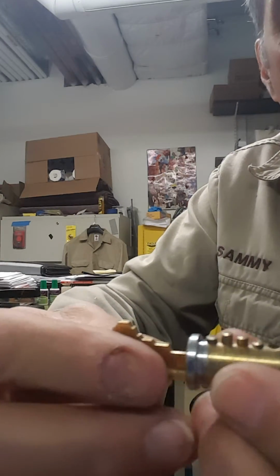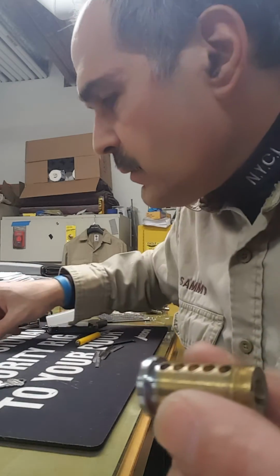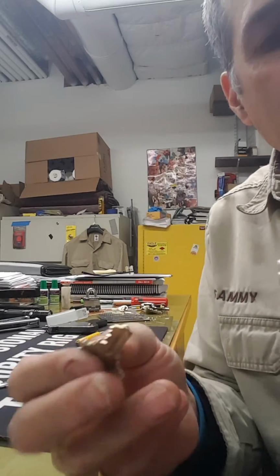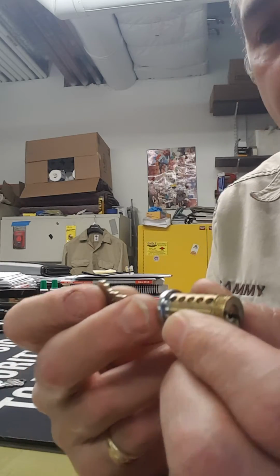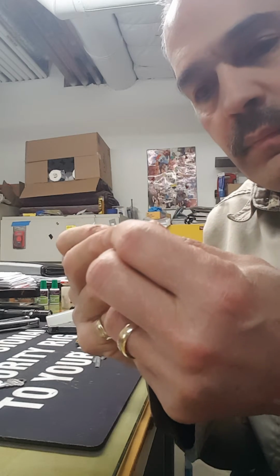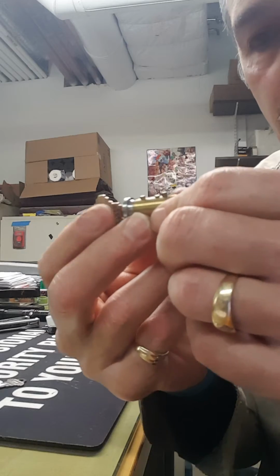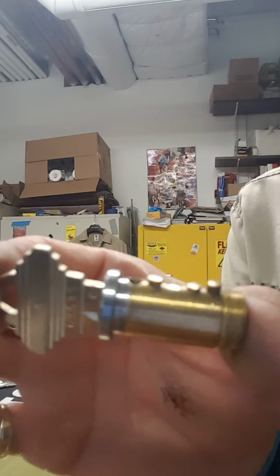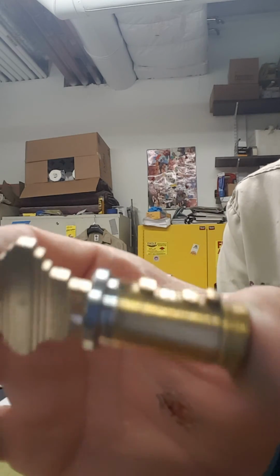Now, just to show you why the other key wasn't working, this is the key we're going to rekey it to. This one. I'm going to stick it in there. You could see the pins are higher, and that's why it wasn't rotating in the shell.